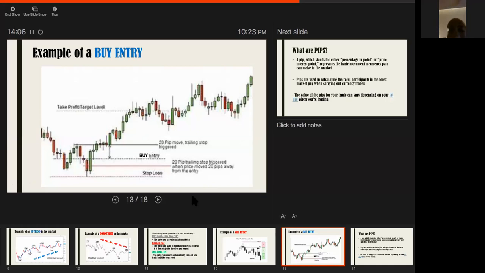Okay, another thing that I want to point out is a stop loss can be used in a little bit of a different way. Okay, we have our buy entry right here. Once our trade starts going up into profit, so basically if we're buying right here, none of these candlesticks are here. We can't see what price is about to do. So all we're looking at is right here, and price comes to a low, and we're going to say, okay, we're going to enter for a buy. And then price starts going up to about right here, and we're in profit. Like we're in a good amount of profit up here.